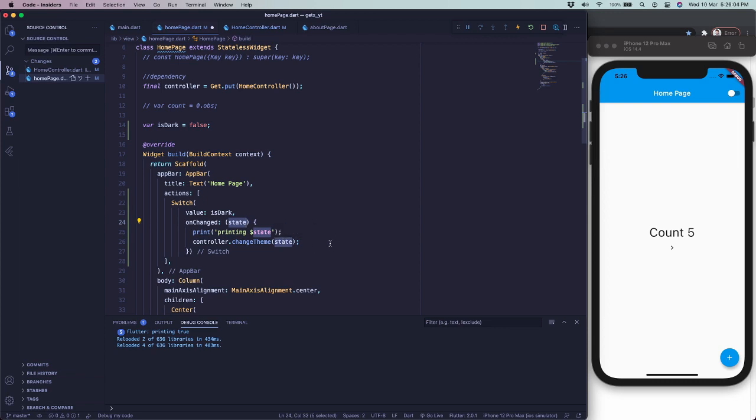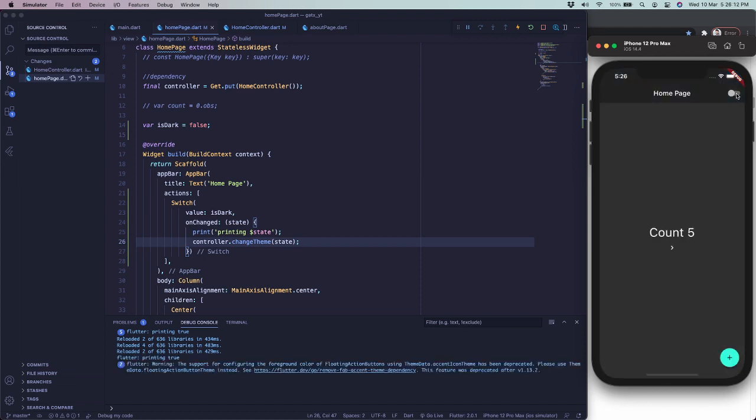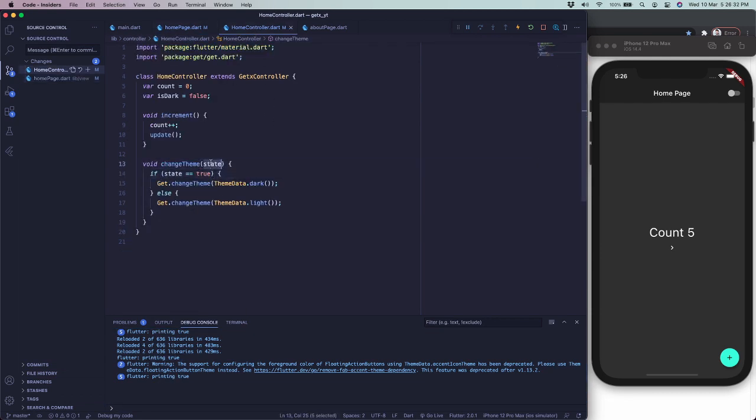But the next question would be, if I save this file, currently I'm getting this option to switch the theme. So if I click on it, the theme got changed. Wow, it's nice. But whenever I'm clicking, only the dark theme is there. The reason why is that every time it is getting state true. If you see the console, it is getting true only. So the logic we have written over here, if state is true, we should fire this one. So every time the theme is getting changed, it is dark only. We are not getting light as well, and this option is not even getting changed.